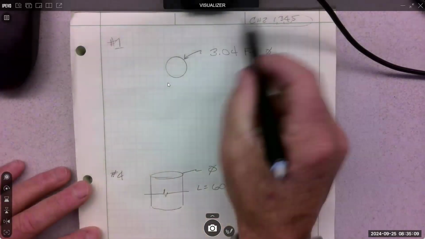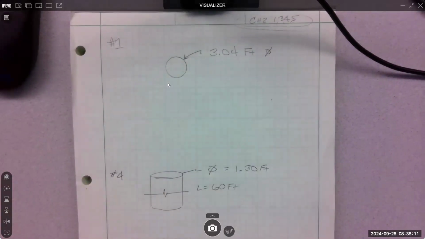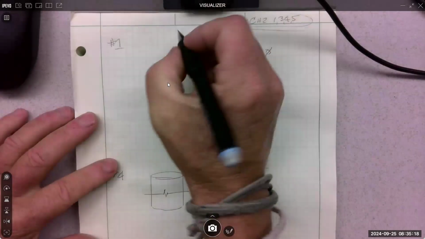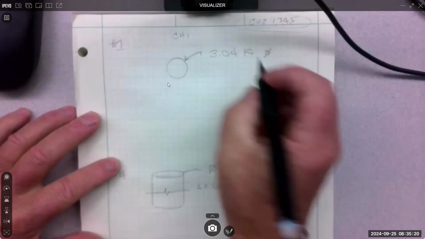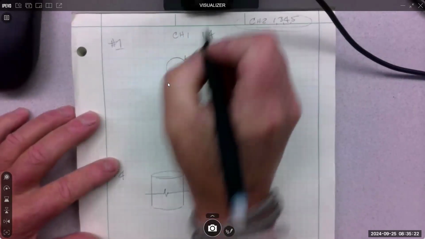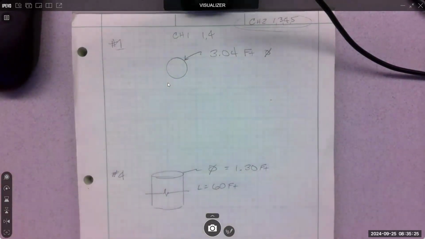This is not the assignment. I'm just noting that because that's your next homework set. Everyone asks, what's the next homework set? So I just put it on the paper. Right, so this should say like chapter 1, number 1 and 4 somewhere, right? And then what about the actual work?